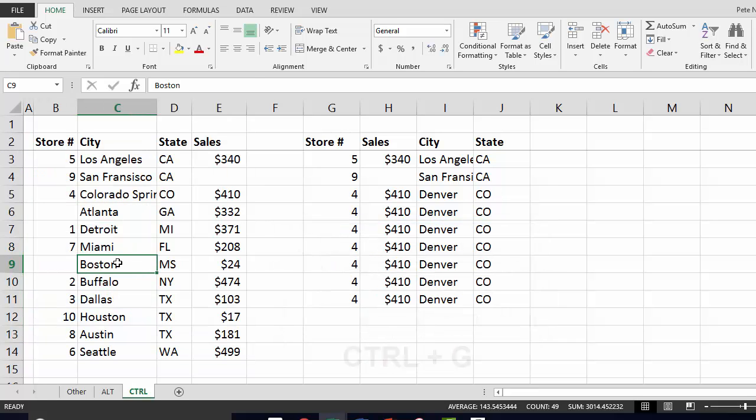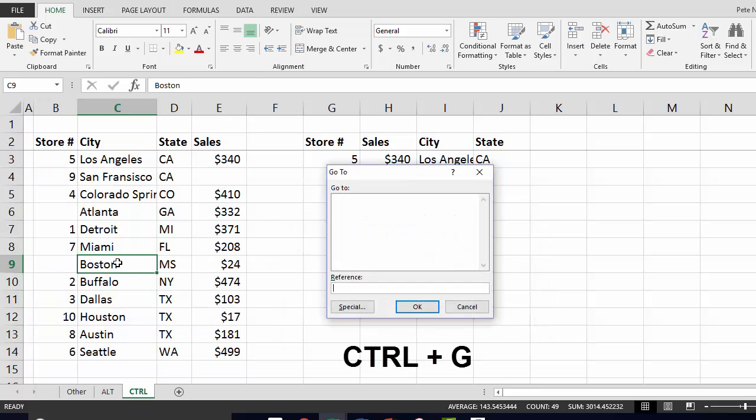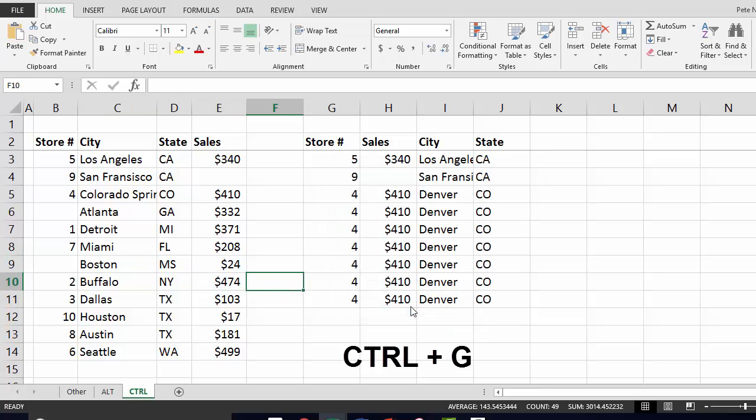In addition, Control G brings up the Go To menu. Now, I don't use the Go To menu very often, but let's say we want to go to cell F10. Click OK, and Go To takes you to cell F10.